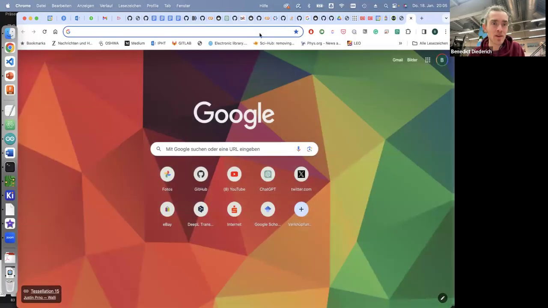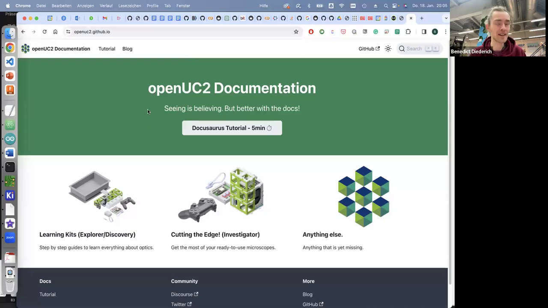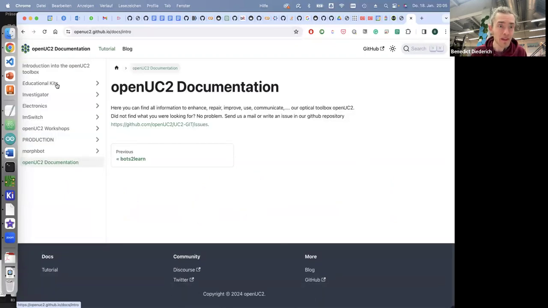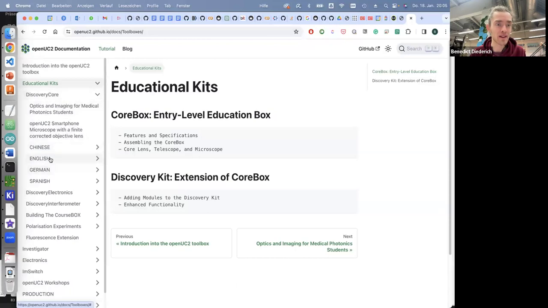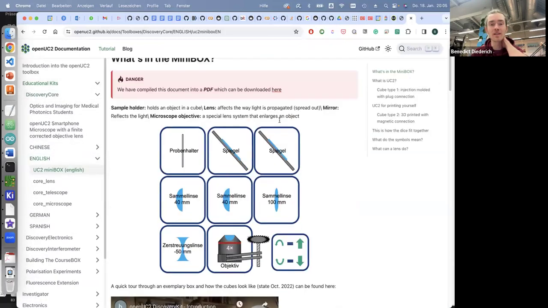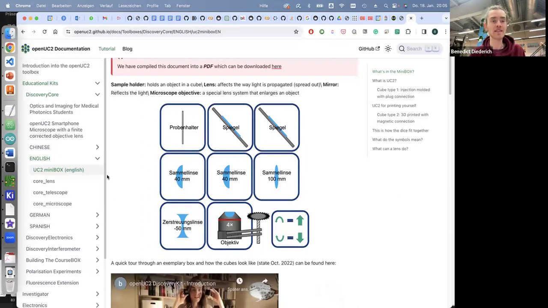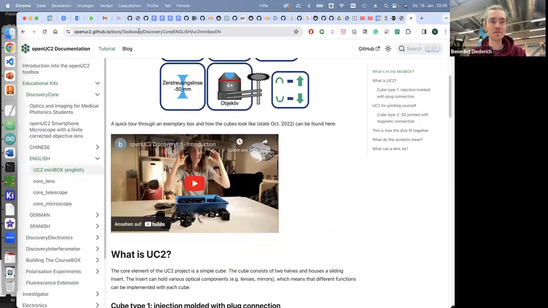The other thing that I wasn't going into today, as some saw the interferometer, is this cube-based system that's called UC2. We also have tons of information about how to construct these kinds of things. It's basically holding optical elements within cubes, and then you can combine them into arbitrarily complicated systems. I'm copy pasting the links here, and for everybody who's interested to know more about it, just feel free to look here or ping me.